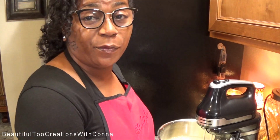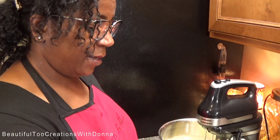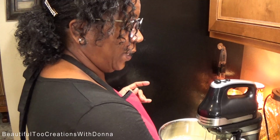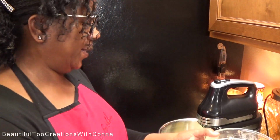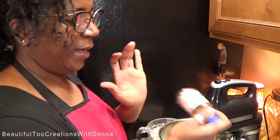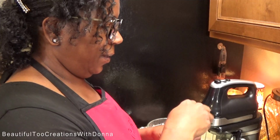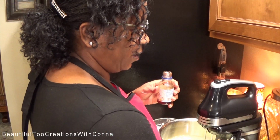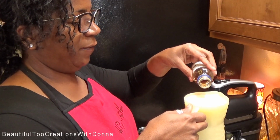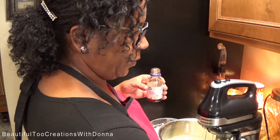Okay, now that we've creamed our butter and sugar, we've added our 5 eggs, it's now time to start adding our dry ingredients and alternating with the wet. And what I like to do is go on and add my flavoring to my milk, and then that's already done. Okay, so we're just going to add our vanilla flavoring to our buttermilk.